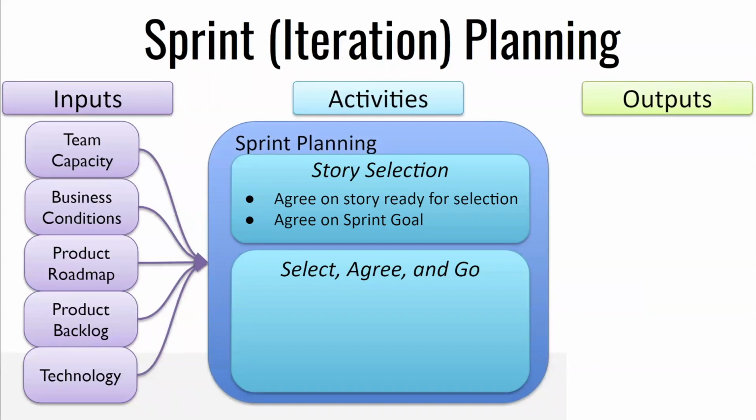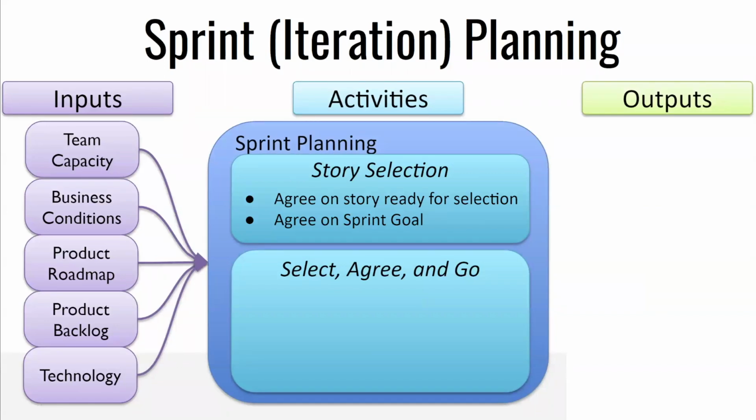When we talk about backlog refinement, all of those things that we do in backlog refinement that basically make sure that a story is set up and ready to be pulled into a sprint, we need to verify that the stories that the product owner has lined up for this next sprint are all ready for selection, meaning that we can take them in without having a lot of unknowns or questions or gaps in terms of being able to actually complete the work, because we're going to make a commitment to delivering the work. We don't want to bring in things that aren't ready for work.